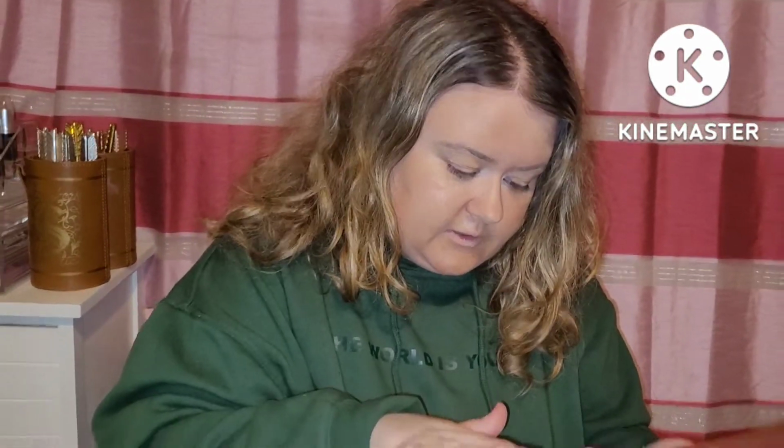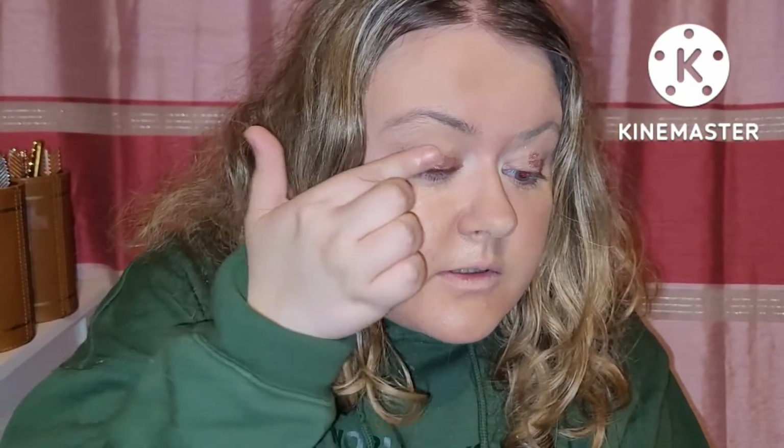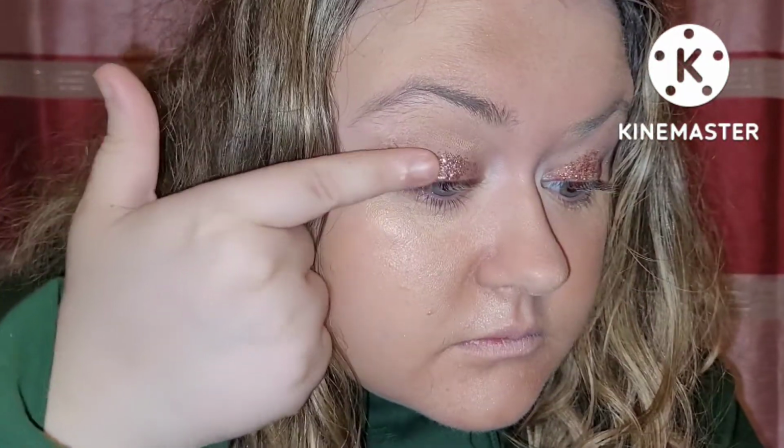Shimmers are what is really amazing about this palette. Right, so I'll go with my finger and I'll swatch this one. That's Lustra. Very shimmery. Very glittery. These are the type of shadows that look better on the finger application. Very blingy. And then we're going to Cava, which is the same formula, it's just a silver. Wow. I'm going to end up looking really, really blingy.